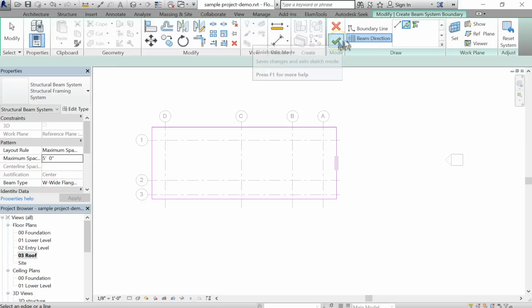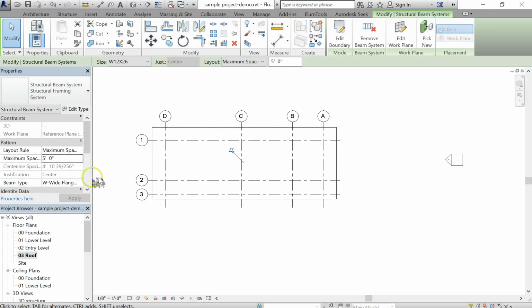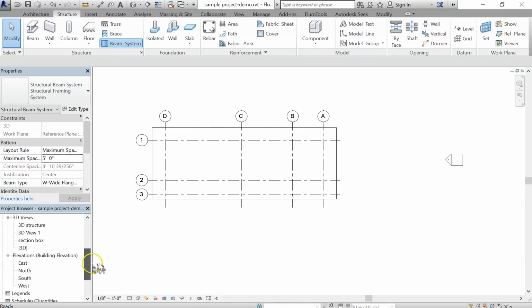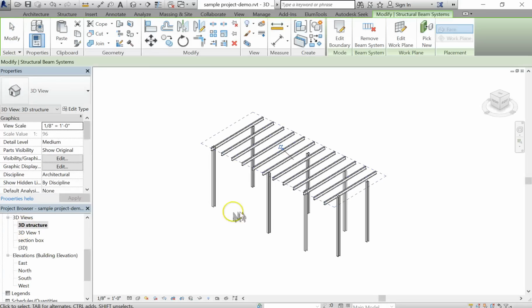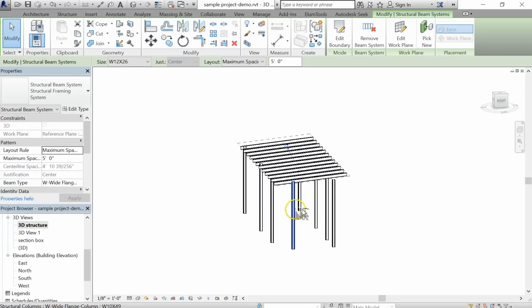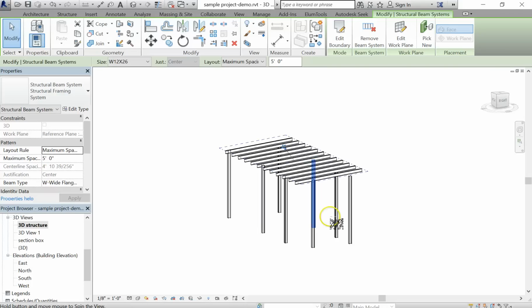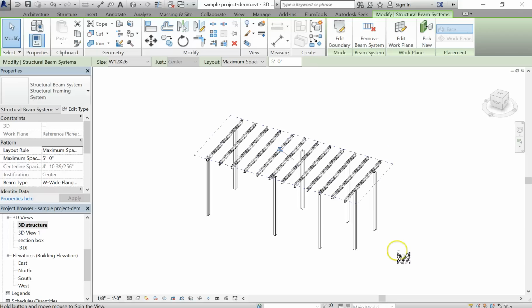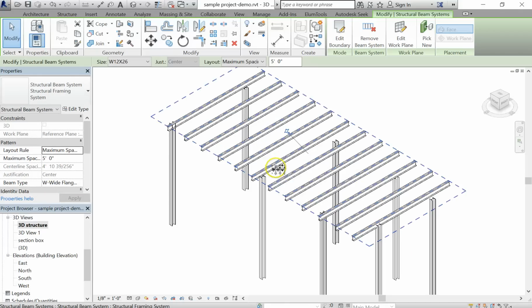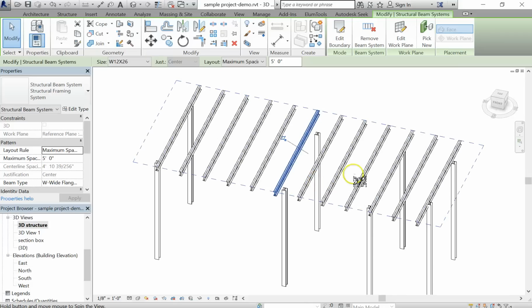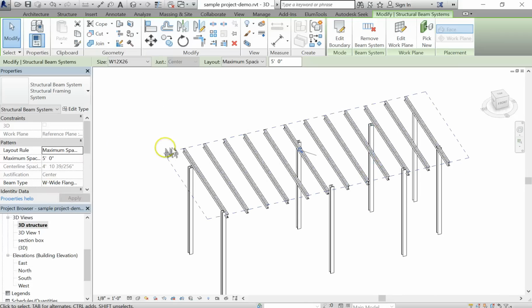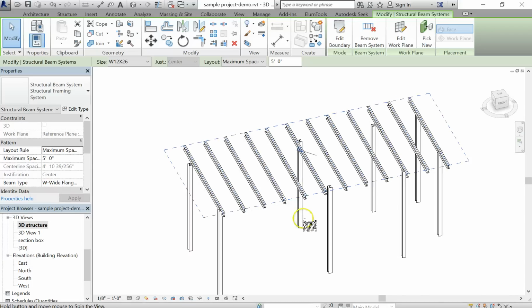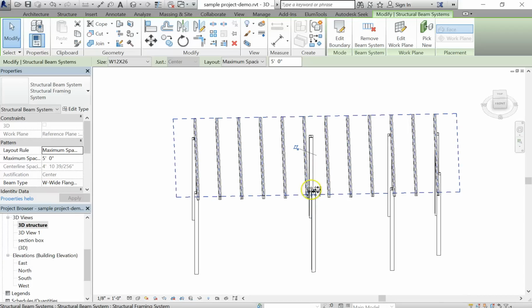So with that, we hit the green check mark. And so we can see clearly what we just did. Let's go back to our structural view. And you'll see you now have sloping steel beams that are the extent of that roof. So a couple little things. The beam system does not necessarily always draw one at the end. So we need to draw that. And we also might want to move or add beams to actually meet the columns.